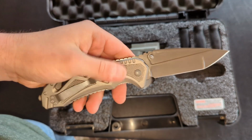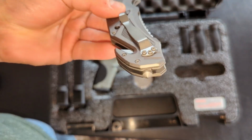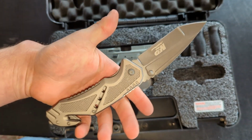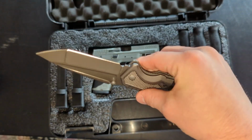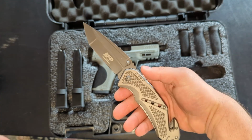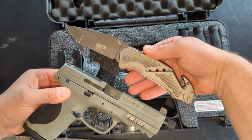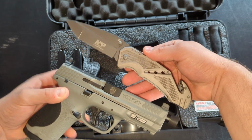I'm not a knife guy, but I guess it's cool because it comes with a glass breaker and a seatbelt cutter, so maybe I'll just keep it in the little tray in my vehicle. So, 4-inch knife, giant, as compared to the gun, it's longer. It's longer than the gun.